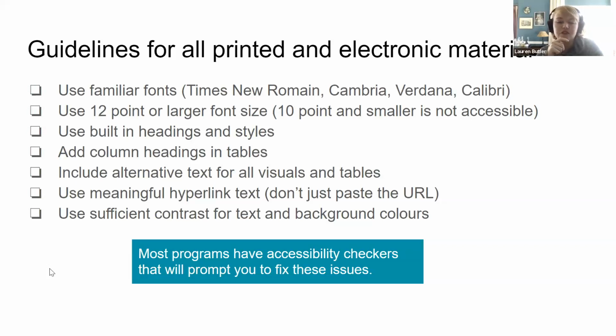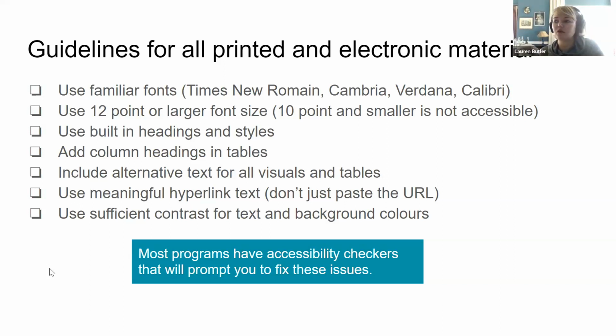But still use familiar fonts. Don't use excessively funny fonts. 12-point or larger; 10-point and smaller is not accessible. And then use the built-in headings and styles in that program, and use column headings in tables.